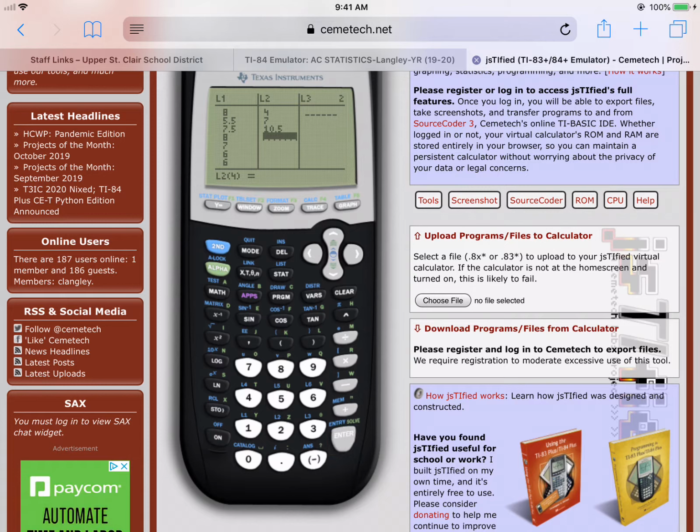The order on these doesn't matter, but you do want to make sure that you match up the sample sizes. They don't need to be identical. Make sure that you have entered everything correctly. If you get an error or something different from what I get, go back and check your lists to make sure that you entered all the information correctly. All right, now that we have those entered, now we're going to go back and do our two sample z interval.